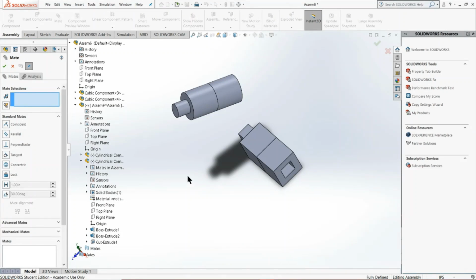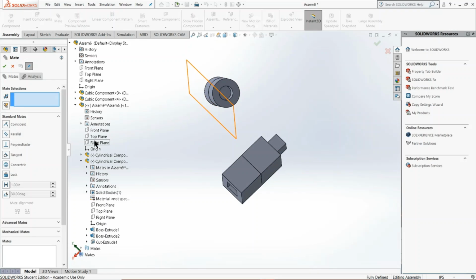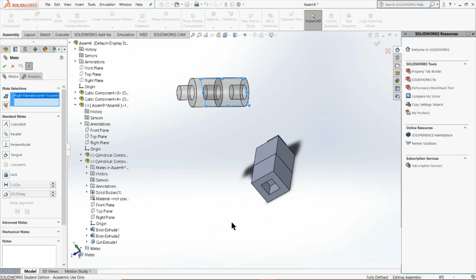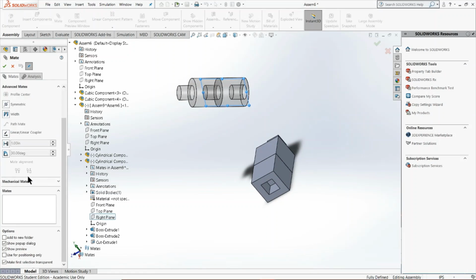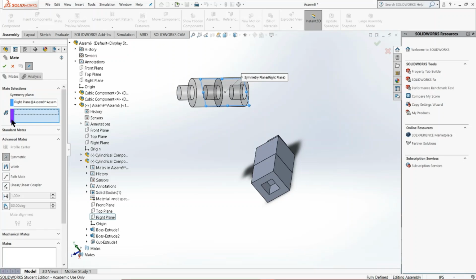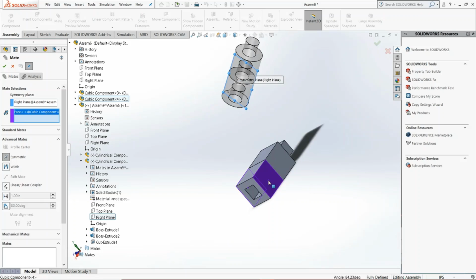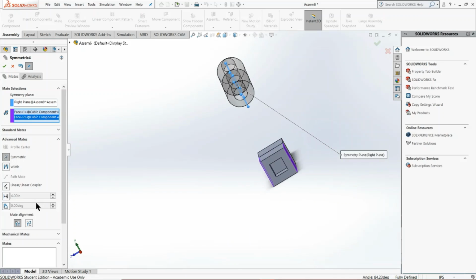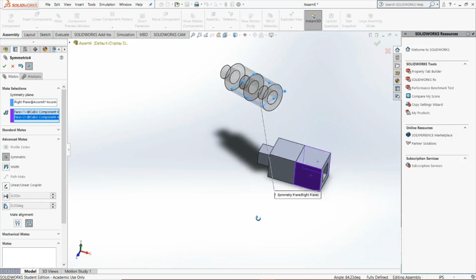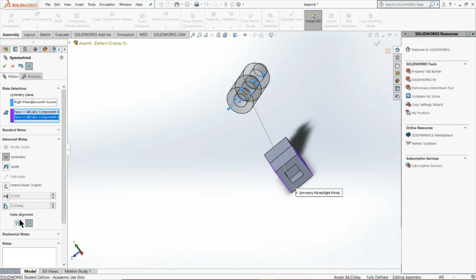Furthermore, if you'd like another nice way of lining up your object, what I'm going to do is select the plane according to this cylinder here, and go into Advanced Mate. I'm going to click Symmetric, and this is selected. Essentially what the Symmetric Mate does is it places your symmetry plane, which I've selected right here, in between two different objects that you put in here. So you'll notice it's done this. This is its anti-alignment, but yeah.